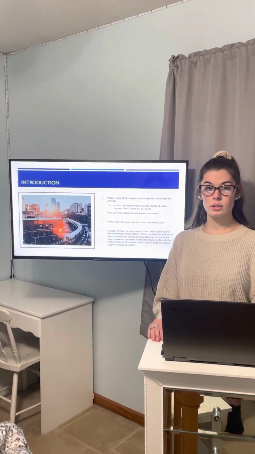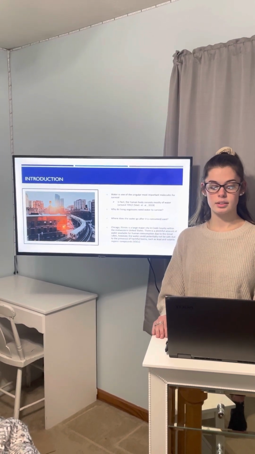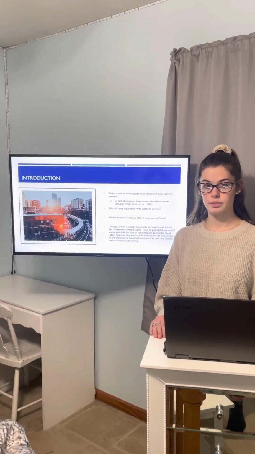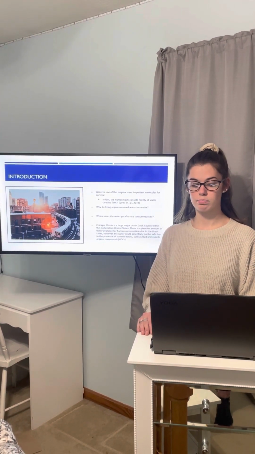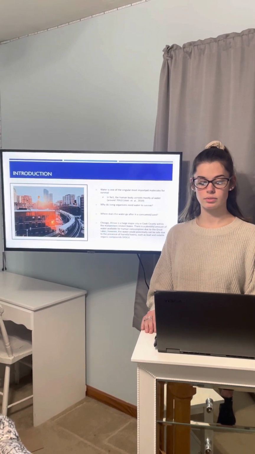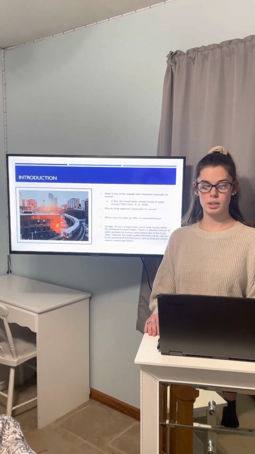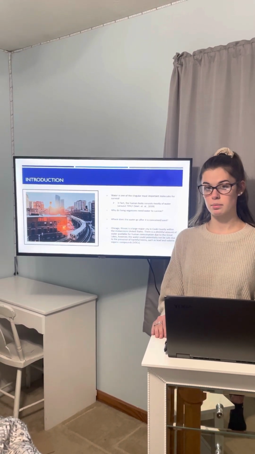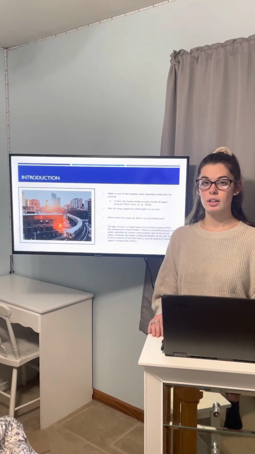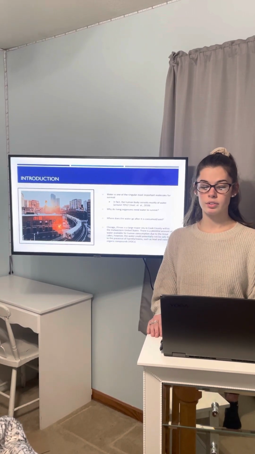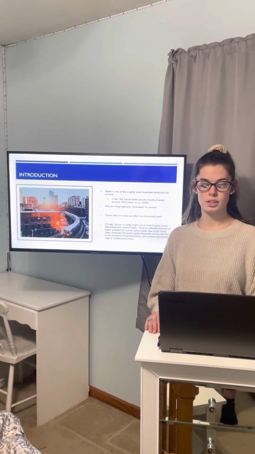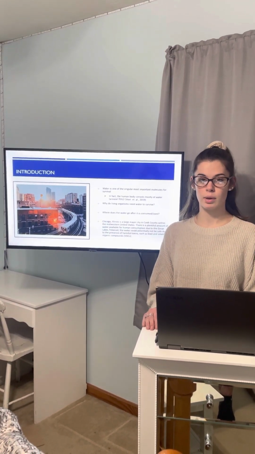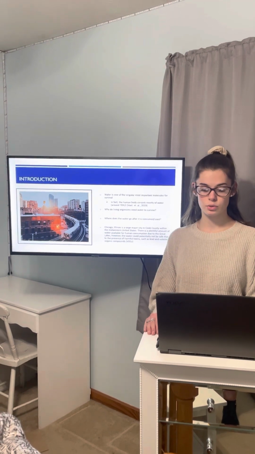Now, Chicago, Illinois is a large major city located in Cook County. It's also within the Midwestern United States. There is a plentiful amount of water available for human consumption within this city. However, it has a main problem of contamination, particularly of harmful toxins such as lead and volatile organic compounds, also known as VOCs.